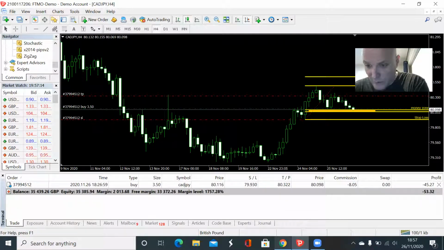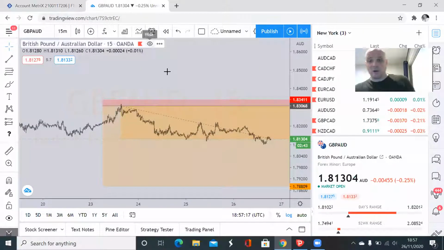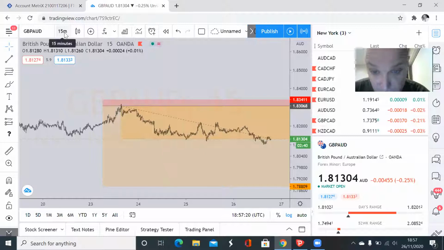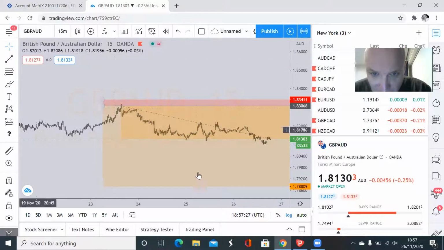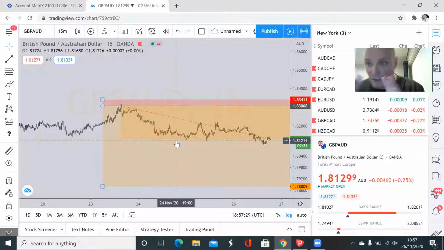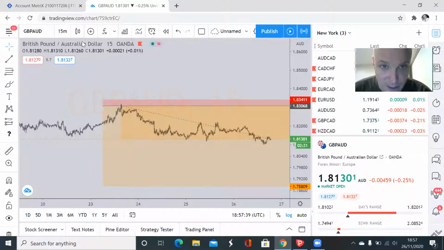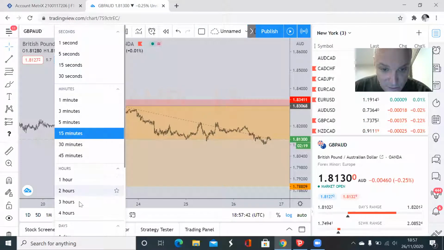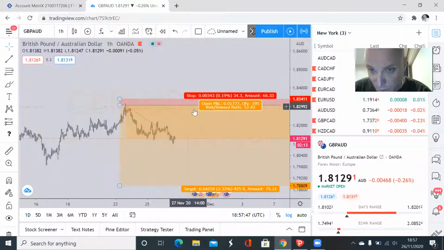So I'm just going to head over to my chart, and I'm looking at the GBPAUD. We're on a 15-minute chart at the minute. A lot of you are aware there's a reason why I have this set up at the moment. I can't move that analysis that I've got in here because it's part of another test I'm doing. However, I'm going to try and enter a trade upon this based on the charts. This here has a risk to reward of 1 to 12.